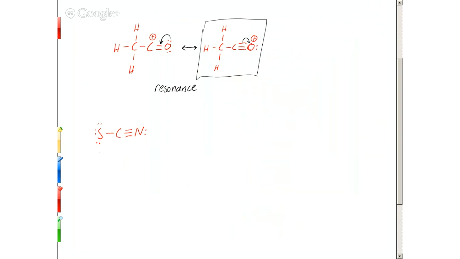Did anybody put in something different? So you have a carbon double bond. What about formal charges — where would formal charges be on the first one? On the sulfur — sulfur will have a negative formal charge here. And over on the right, sulfur will be zero, carbon will be zero, and nitrogen will be negative one. I realize I'm going through this a little quickly. I do want you to have some good facility with formal charges, so if this is something you're not quite getting, make sure you get to some of those practice problems. These are resonance forms because they only differ by placement of electrons and not by connectivity.